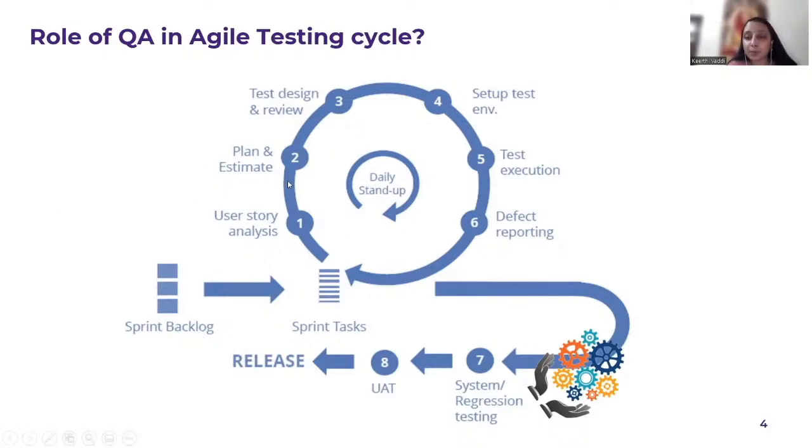And in the planning and estimation phase, as a QA, I recommend that no QA should plan for 100% of capacity, because while we are doing our execution, we may get unforeseen issues or bugs that get into the sprint because of the new story implementation. And we may find new rework effort spent within the sprint. So plan 80 to 85% of your effort for actual work, and keep 15% as a buffer for your retesting effort.